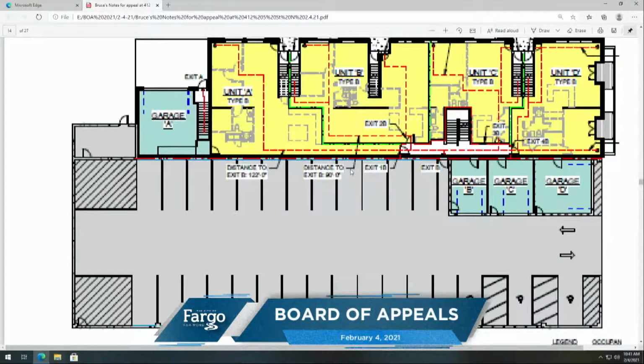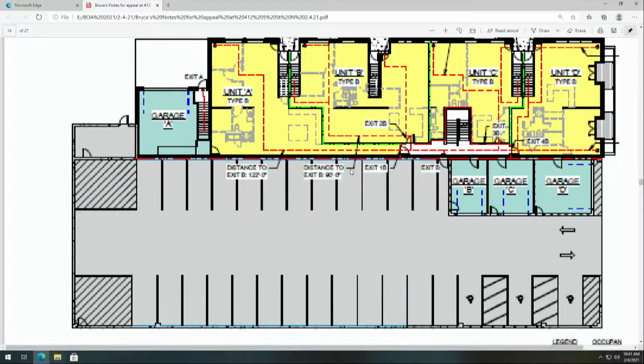Seems like in garages B, C, and D, you'd have no choice but to have that cover all the walls, fire barrier wise. So it seems to me that it comes down to the interpretation of table 508. I'm not sure if I'm simplifying that too much, but garages B, C, and D, and then on the other floors, those are spaces within another space. So I can't imagine that you could fireproof 3 of the walls and not the 4th wall, if it's required to be fireproofed. Does that make sense? That's the way I would interpret it. To me, it comes totally down to table 508. Is there any fire separation required?